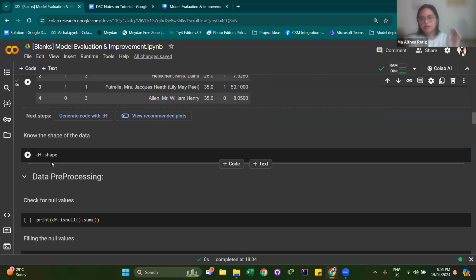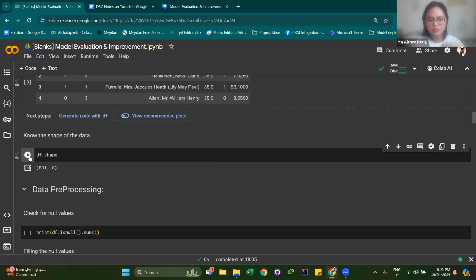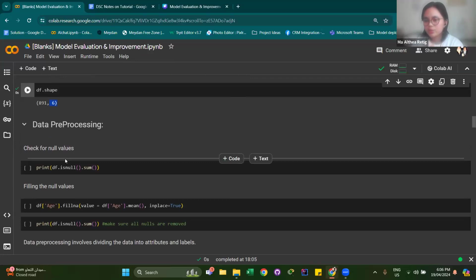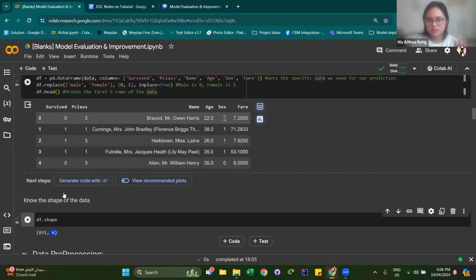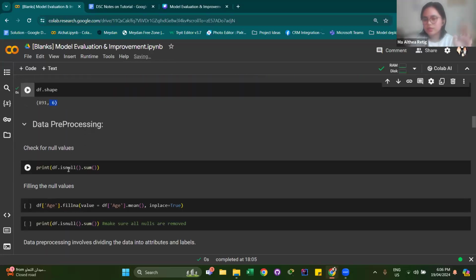Then next, this entire step is just introducing us to the data set itself. So we want to get to know the shape of the data. When we're referring to shape, we're talking about how many rows and how many columns are inside this data set. So it gives you an overview of what your data set looks like. Now, when you're working with a machine learning problem, you would opt to do more exploratory data analysis than just what we did here. But for now, we'll keep that to the side.